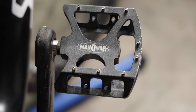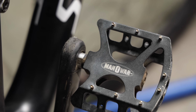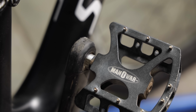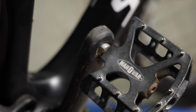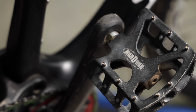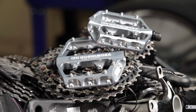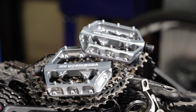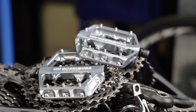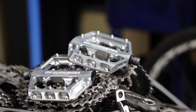The last time we had an S-Works Epic on this channel, I put my favorite platform pedals on it, some beautiful Yoshimuras, and many of you had a cow in the comments about that. How dare I put platform pedals on a cross-country bike? So because I enjoy raging fits in the comments so much, of course we're also going to upgrade my client's already awesomely beefy platform pedals with, yes, those same Yoshimuras. You're welcome.